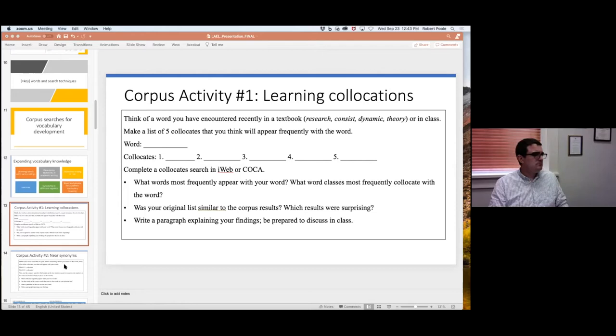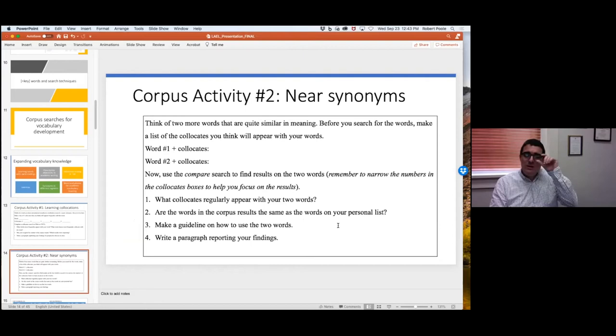Near synonyms is another search that I've written. Again, this emerges from a student need. Synonyms are not so synonymous all of the time, right? I'll give you the example on the next slide, but let's take two words, major and chief, powerful and strong, beautiful and attractive. Synonyms that feel the same, feel interchangeable, but is that true? Largely, broadly, is it true that these words are actually synonyms? So let's choose two near synonyms, think about and reflect on what words we think will be used most frequently with them, and then do some searches to find what word is indeed used, and then make a guideline.